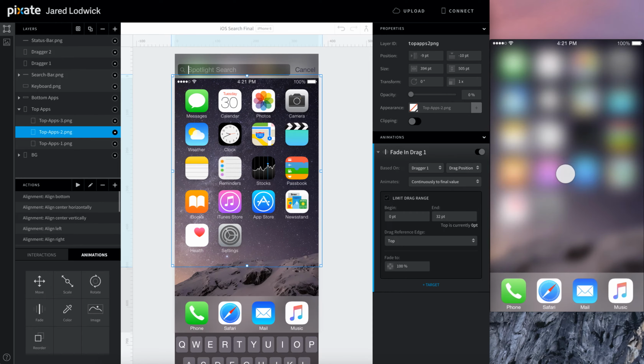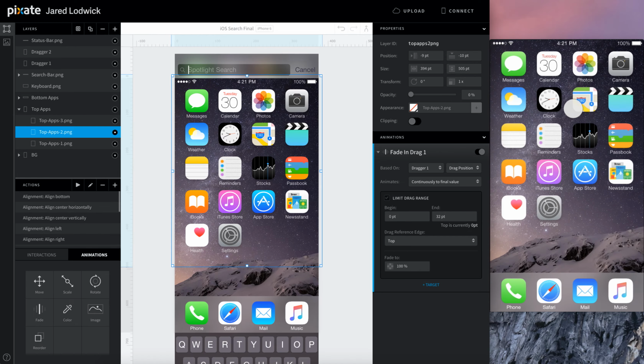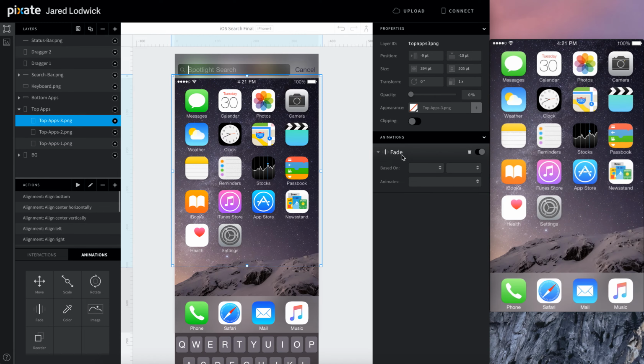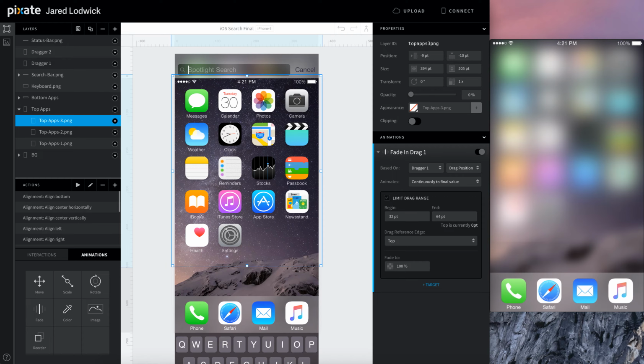So as I was saying, we've got this kind of box blurriness, and then we're going to do this third version, which is just the big cluster of blurry dots. So we'll call this one fade in drag 1, based off dragger's drag position, continuously to final value. This is from 32 to 64, and this will go up to 100. So that's that.